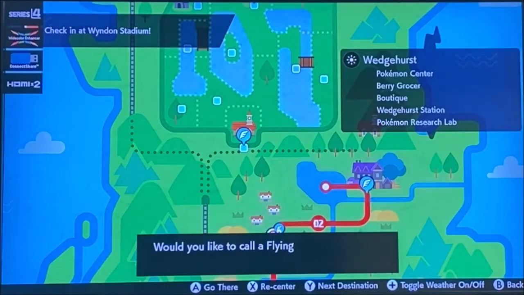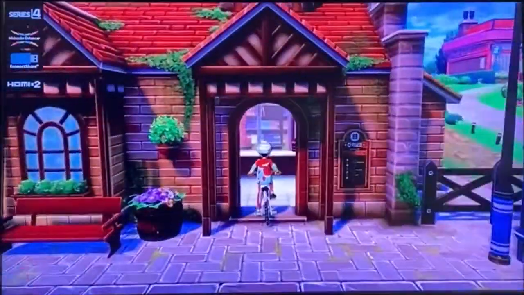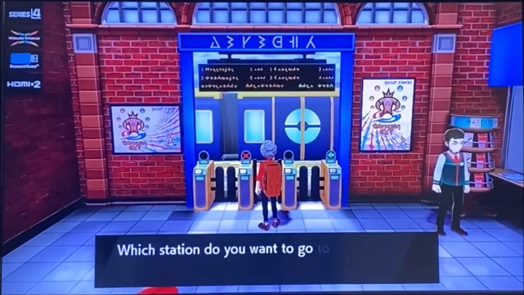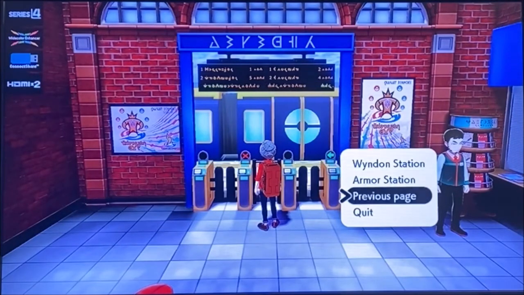Let's head over to Witchhurst Station and then meet the new person that we've met in the game not that long ago in the bonus episode. Because I want to actually fight against her and see if I can catch at least 5 or 10 Pokemon, depending on how it goes. Simply because I want to try to grab some new Pokemon into my game. So, yeah. Armor Station, please.